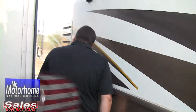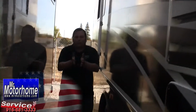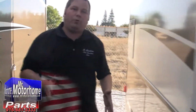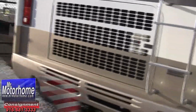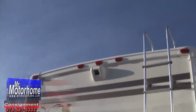Notice all the storage that you get in the power platform. Fleetwood's power platform is not just talk. Not only does it have all the tanks insulated and on the inside, making it a lot easier for you to drive, and look at how nice the vinyl is on this and the fiberglass not sun faded, but the power platform also pushes the wall strut supports out underneath the walls on the frame, so that the frame is actually supporting the wall directly instead of just being attached to it from the side. And I'll tell you, it makes a big difference when you're going down the road and you got 20,000 pounds shaking itself apart. You want to have the wall supported directly by the frame, which is why you see more Fleetwoods on the road than any other motorhome that are over 20, 30 years old.